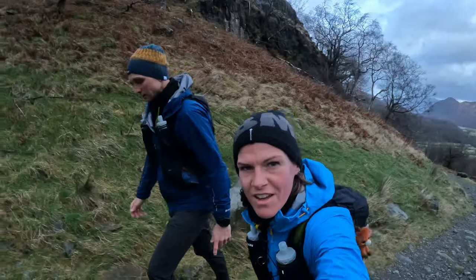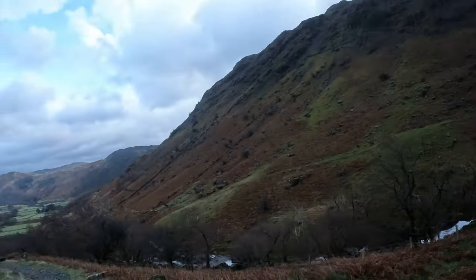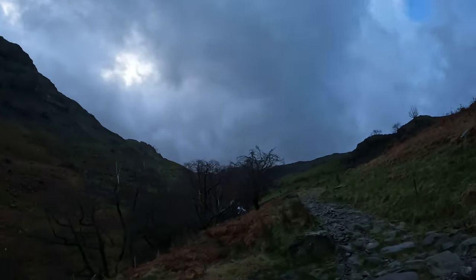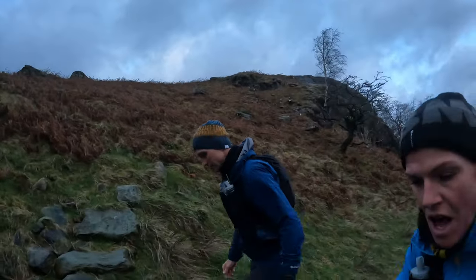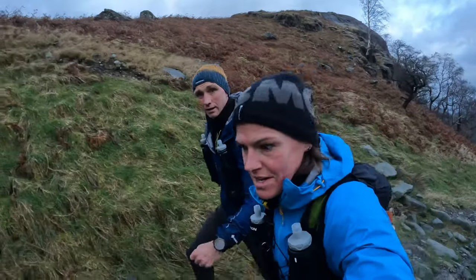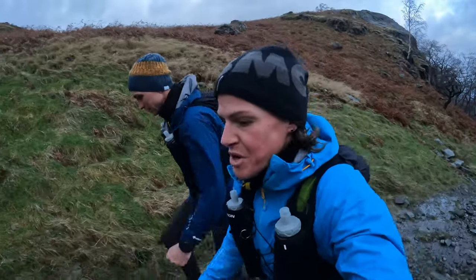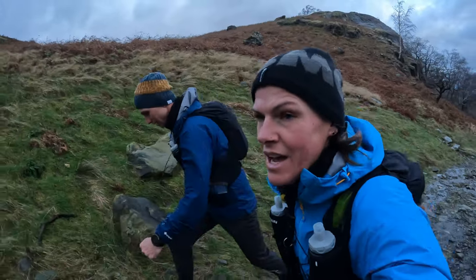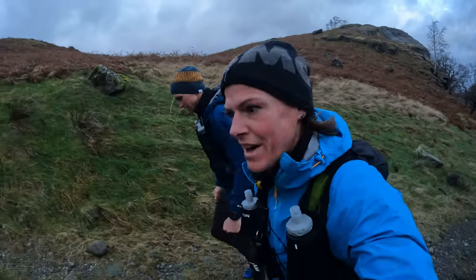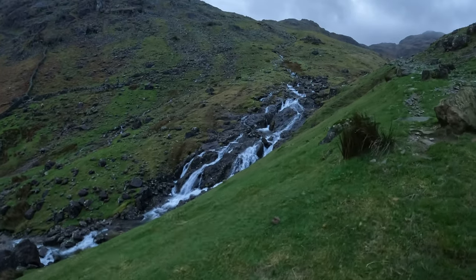Merry Christmas, Christmas Day, lovely day for it. Got some blue sky, a lot better than last night. The weather, it was absolutely lashing it down. We sat in the hotel room going, oh no, but it's cleared up this morning. Not like I'm scared of the rain, but it's always better when it's not there. Quite rapid flow up the mountains after the rains last night.